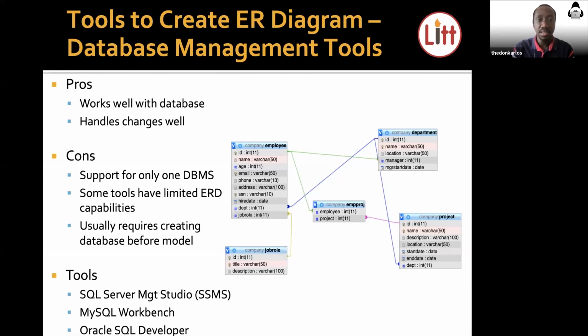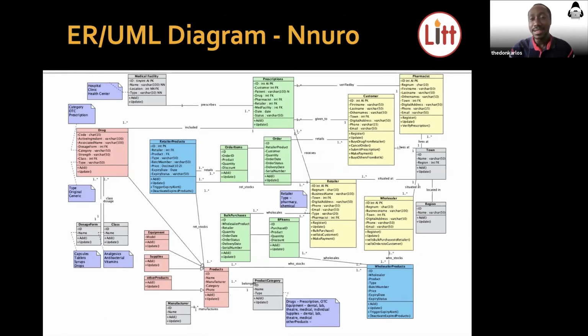Now, let me just share this with you. This is an ER and UML class diagram that we worked on in the last session. Daniel talked about Enro and the work that we've been doing. So we were trying to model the database. This is one of the earlier models that we came up with. This went through several reviews to come up with the actual thing.